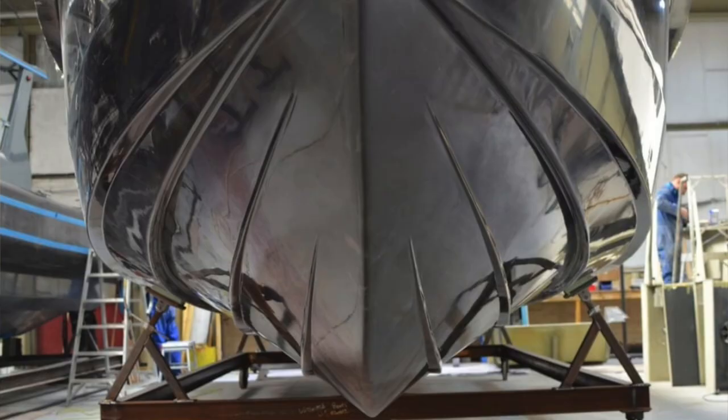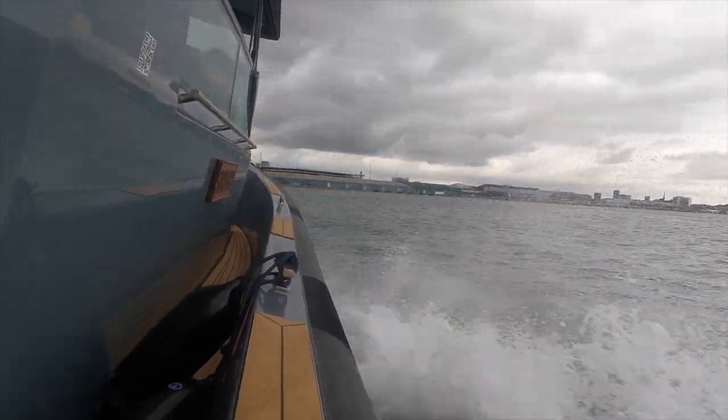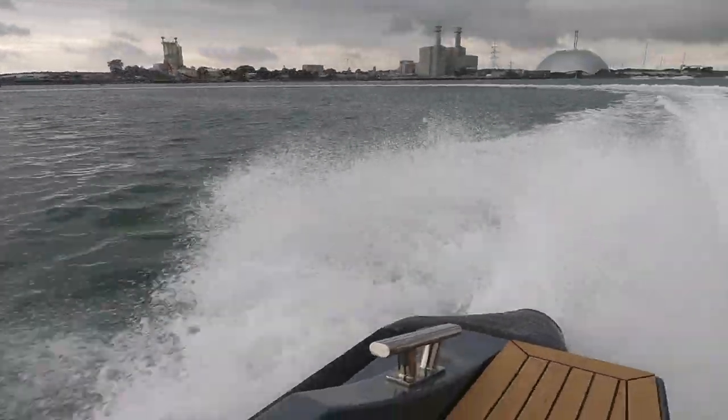It was designed by John Moxham, an engineering legend who has designed hulls for the RNLI and the UK Special Forces. Now, those with a keen eye might have noticed that during those high-speed turns, there was hardly any leaning to starboard. And that was the so-called Moxham retaining rails in action. In fact, the owner's son also told me that when he went out in Gale Force 7 conditions, there was hardly any vertical lift as the boat went over the waves. Again, that is down to the hull's outstanding design.